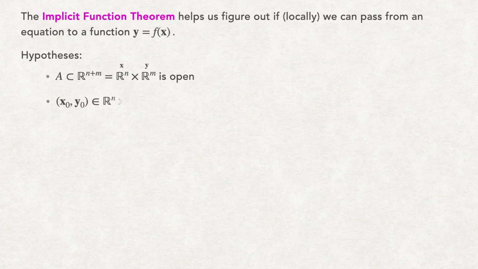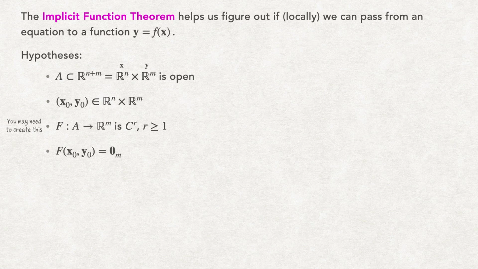Let's move on. You are analyzing your equation around some anchor point, so you need to start somewhere specific. The function capital F, which again you might need to create as we did a moment ago, is a map from your domain, defined in our first hypothesis, to R^m, the desired dimension of your output variable. Again, we will see examples, but keep in mind that capital F will go from a larger space to a smaller space, because we are mapping from R^(n+m) down to just R^m. It's at least C1, so at least continuously differentiable. And you've done a good job setting it up if when you plug your anchor point into the function, it sends you to the origin in R^m.